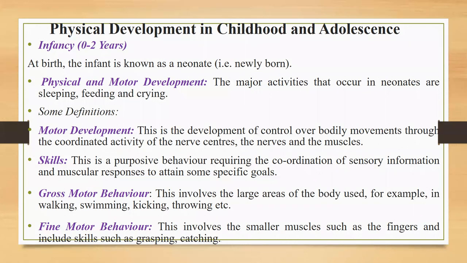So we have the gross motor activity, where they use big body parts of themselves to engage in activities. Examples are walking, swimming, kicking, throwing, jumping, and dancing. We have fine motor activity. The fine motor activity occurs when the child uses fingernails or the fingers as basis to do some things. Use the fingers to work. That makes it fine. So anytime you use a portion of your body, which is so small, to act, we term that a fine motor skill.